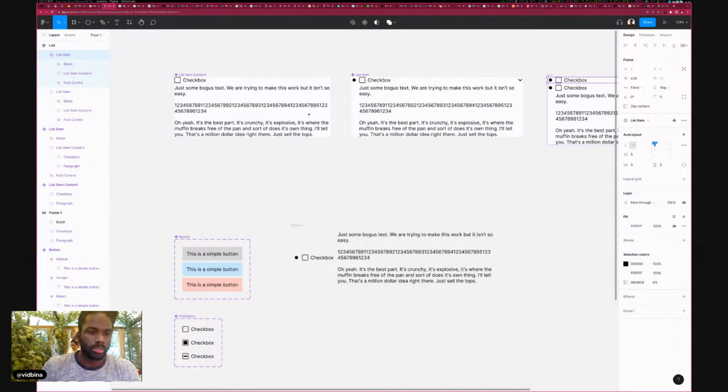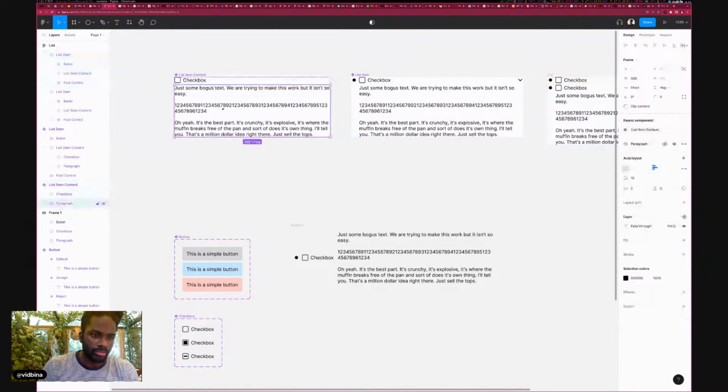Something wrong with this. If I were to look at paragraph, can I do some indentation here? Yeah, if I pick this.